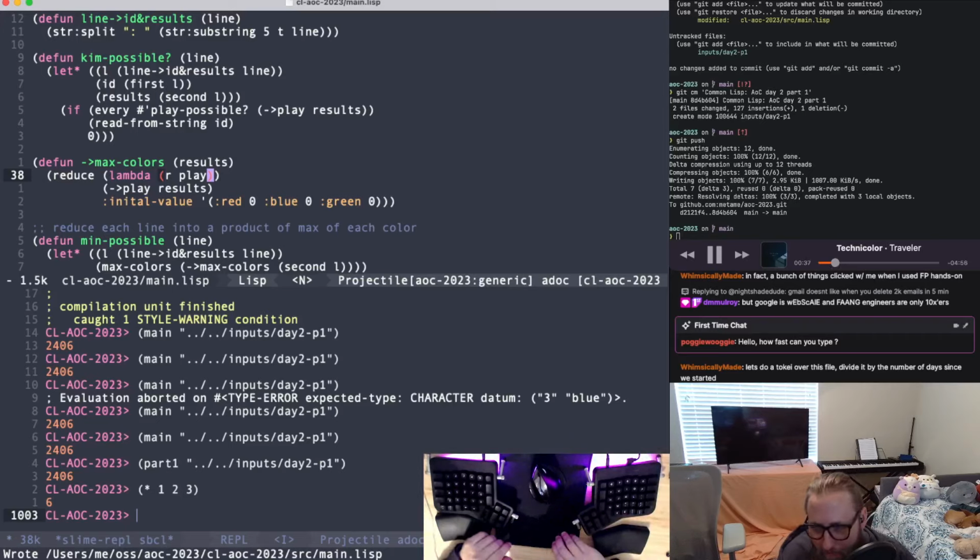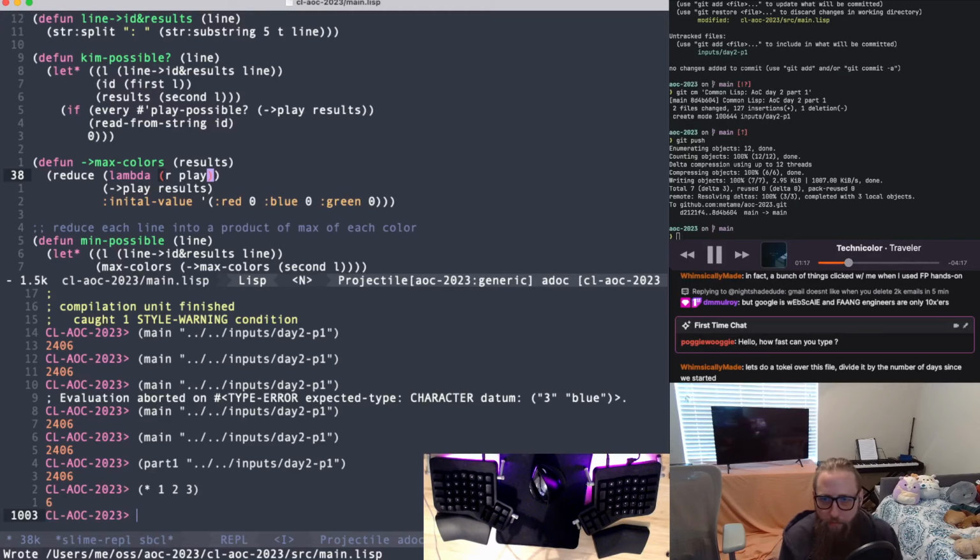How fast can I type? I don't know. It depends on what I'm typing. Yeah, I don't know. I would say I can type upwards of like 120 if I'm just typing text, very comfortably without thinking about it.